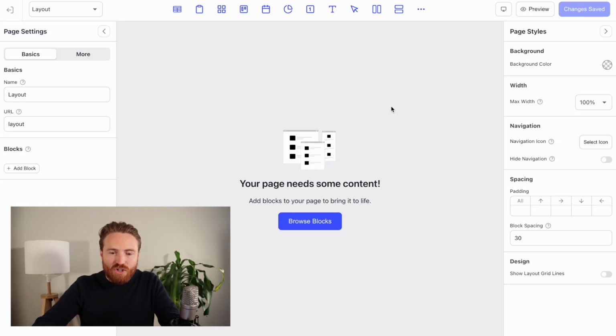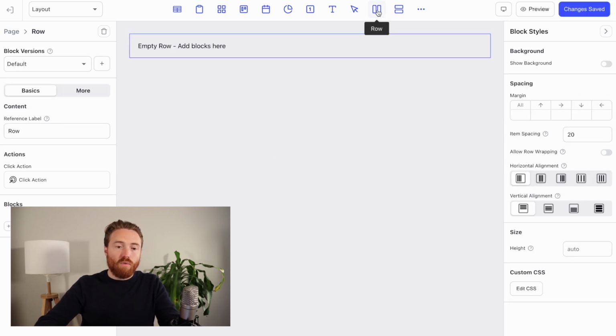I'm going to show you how to use our row and column blocks in order to make your own custom layouts that can be nested with as many rows and columns as you want, and I'll talk about some of the other styles that are related to that and how to build a nice user interface essentially. So I have a completely blank page, and the first thing I'm going to do is add a row. So a row is a horizontal side-by-side grouping of items, in this case blocks.